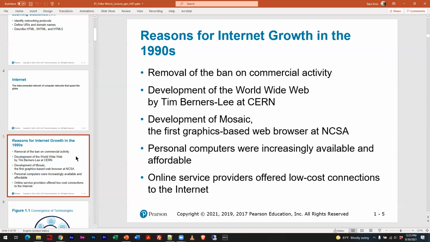Another really big thing happened in 1995, and that was the release of Windows 95, which bundled into it a web browser and the tools to be able to connect to the internet through a phone line, right? People would buy a brand new computer and it said, oh, connect to the internet. Yeah, I'll do that. And then all of a sudden they're online and the explosion happened.